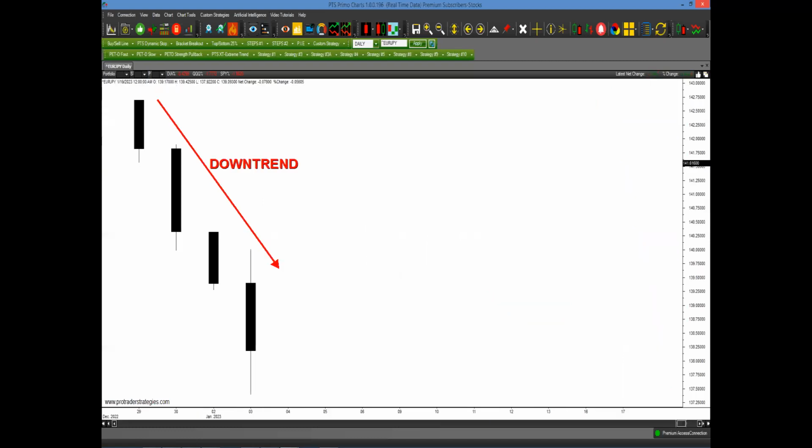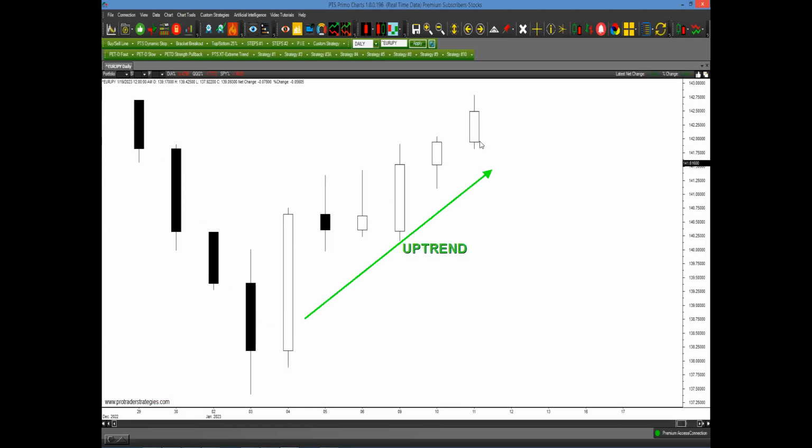Here's an example in the euro yen. So if we have any currency pair traders here, the same process can be applied. We have obviously a downtrend. Look at all the days we open and close lower, open and close lower, 4 days in a row. And then we have an uptrend. So most traders would get sucked into this thinking, that's it. We bottomed out. Look at this. We have a great bullish engulfing pattern right here. We have this big up day. So we've probably made a low and we're going to be going on into new highs.